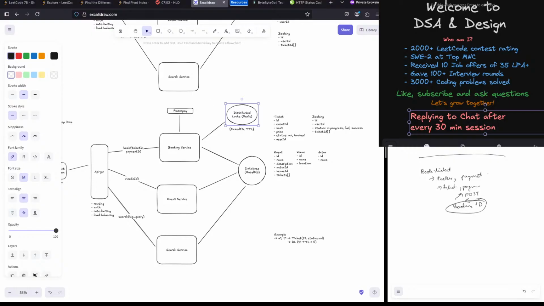Yeah. I think both solutions make sense. That's why they always say that system design is mostly pros and cons discussions.